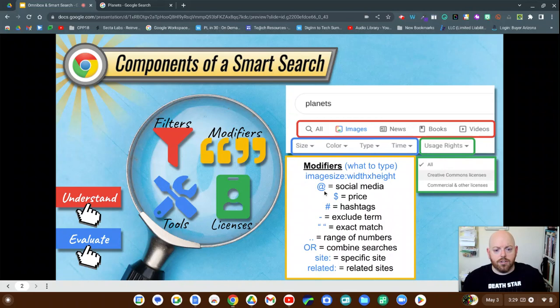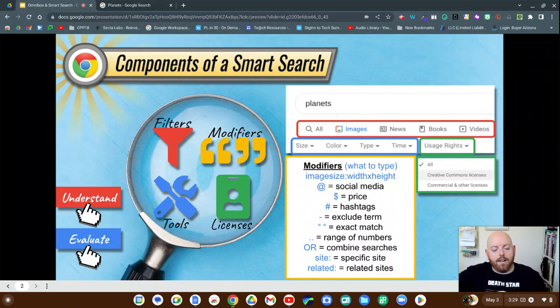All right, and then the last thing you can do is, with the search term that you use, you can add modifiers to fine tune your search to get certain things that you're wanting and certain things that you're not wanting out of it. Modifiers are little things that you can type in after the search term in order to give you different results. If you add the @ symbol before it, it's going to search social media account names. If you add a money symbol, it's going to give you prices of things. Hashtags gives things that are trending on social media. If you put a little subtraction symbol or minus sign, it's going to make sure that whatever is after that is not included in the search results.